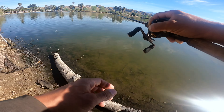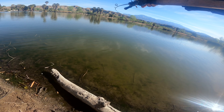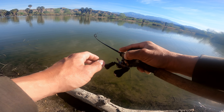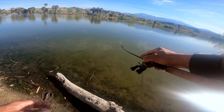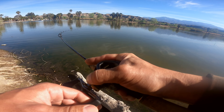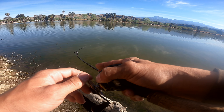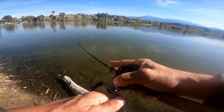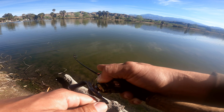I'm going to run this way. Make sure I keep him from, A, jumping, and B, there's a lot of snags over here to the right. Let's keep him up, put a little pressure on him. He wants to jump — saw him hit the top of the water out there. I really don't want him to spool me either. Let's tighten down just a touch. He's way out there. I got to tighten up. It's a good fish, it's a good fight. Could make the entire video just on one fight. Let's tighten up just a little bit. I don't want him to take a huge run on me. I just re-spooled, but this is a different type of reel than a spinning reel, so it doesn't hold as much line. That's what I'm fearing — that he's going to spool me.